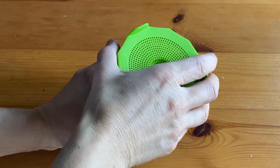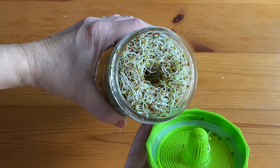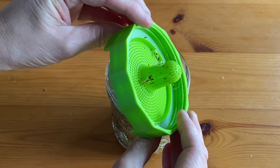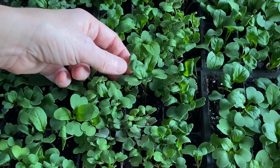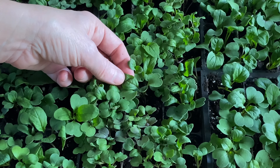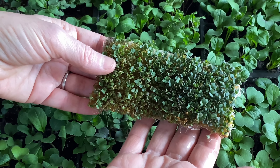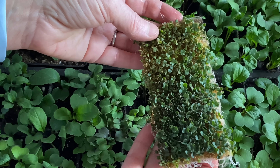Let's explore the differences between microgreens and sprouts. Sprouts are seeds that have just germinated. They're the fastest to grow, with most ready to harvest just three to five days from planting. Sprouts are not grown in soil, but often started in a jar with a sprouting top. Microgreens are baby plants that are harvested after they develop their first set of true leaves. They're typically grown in a thin layer of soil or on grow mats. Great crops for microgreens include arugula, mizuna, radish, and kale, with harvest beginning in about one to two weeks depending on the type.